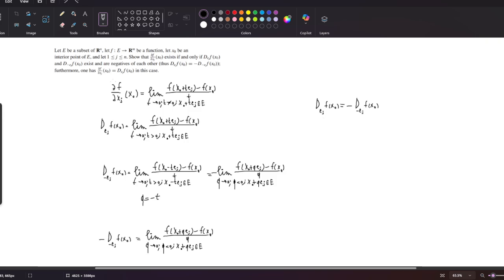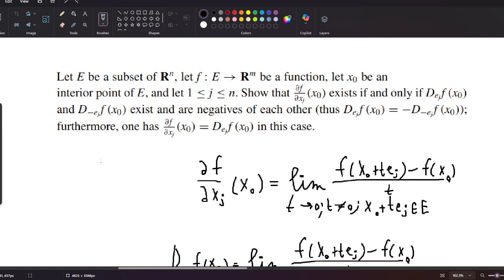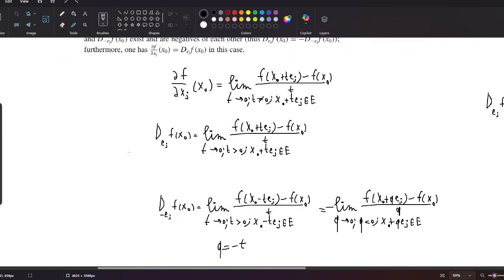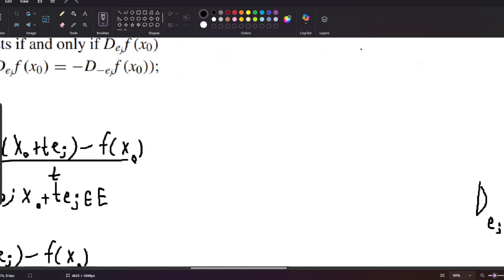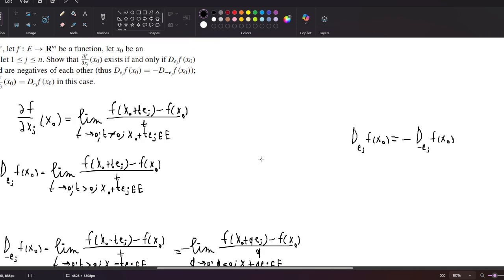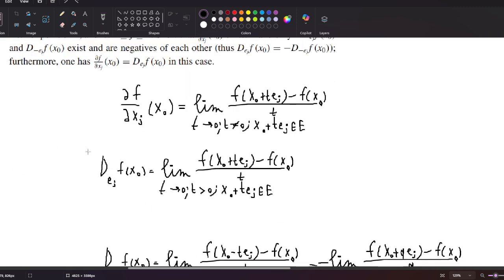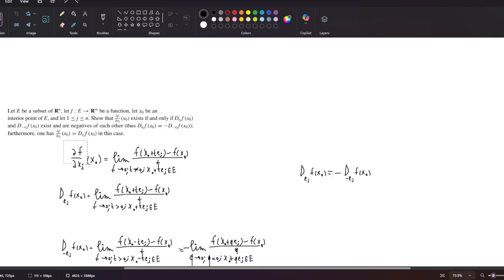I mean, we can also perhaps work on this one. I'm not sure how necessary per se that is. I mean, if we were to look at it, we can say that the right-hand side limit is gonna be equal to the general limit, because look at this, it's just this limit, but instead of t not equal to 0, it's t greater than 0, so obviously we can say that the partial derivative is gonna be just equal to this.